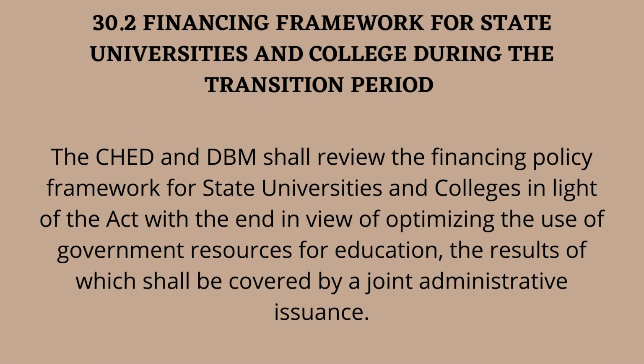30.2 Financing Framework for State Universities and Colleges during the transition period. The CHED and DBM shall review the financing policy framework for state universities and colleges in light of the Act, with the end in view of optimizing use of government resources for education, the results of which shall be covered by a joint administrative issuance.